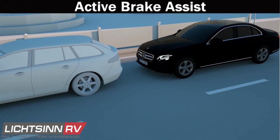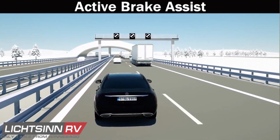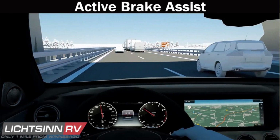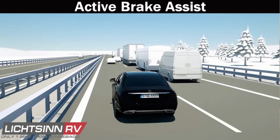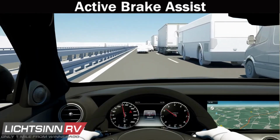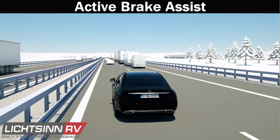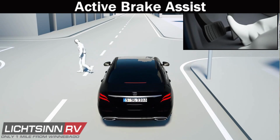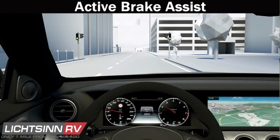The first critical safety enhancement to the all-new third-generation VS30 Mercedes-Benz Sprinter chassis is Active Brake Assist. In the event that the system, which uses a combination of radar and camera technology, senses a visual obstruction ahead, the driver will be alerted with a visual and acoustic warning. Once the driver then applies the brakes, Active Brake Assist applies the most effective brake pressure and, if too weak, will engage autonomous braking capabilities. It also is the only system that can recognize and is designed to brake for pedestrians in the way.